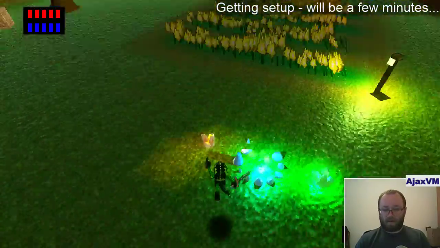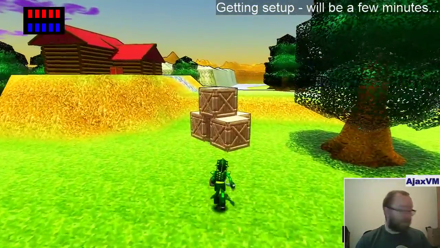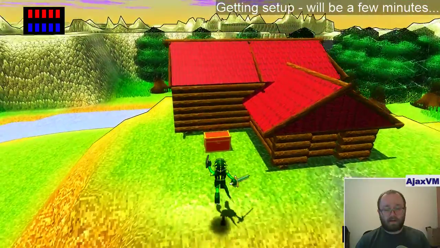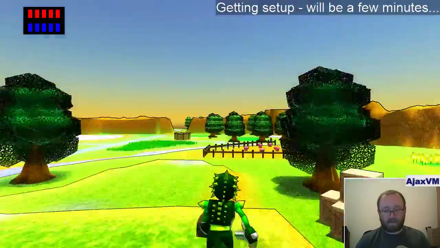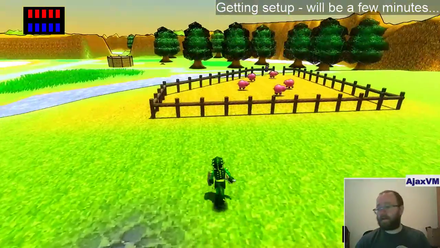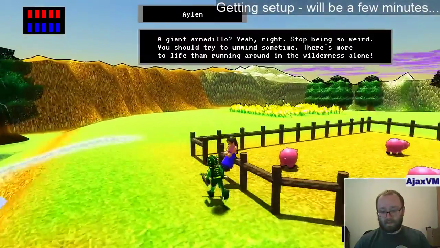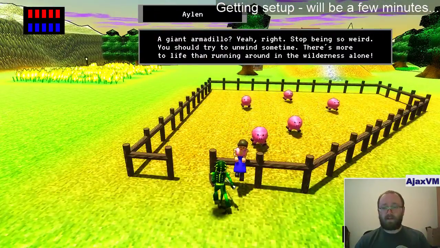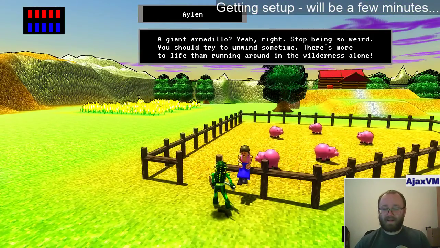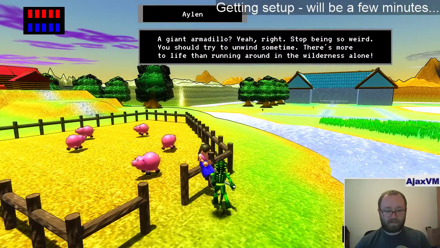Woo! Okay, we got two crystals. Now we have new stuff over here, apparently. Oh, wait, this chest is closed again. Okay, doesn't give you anything new. So that's two bosses down. A giant armadillo. Is that being so weird? Yes, like watching bouncing drugged up pigs.